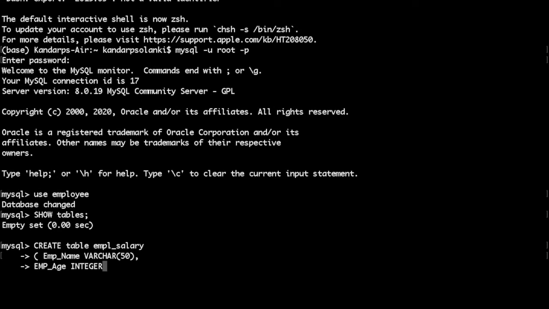Now, obviously, some person who would be working would not have an age of 150 or 200. So his or her age would always be in a two-digit number. So if you want to limit the number of digits to 2, simply put 2 in the brackets.